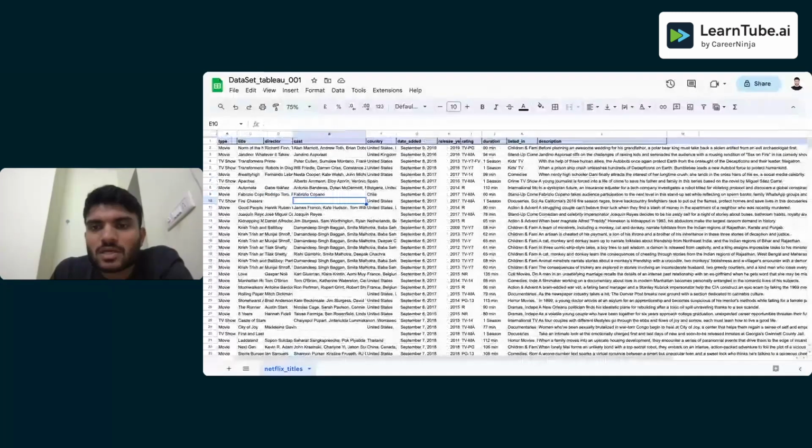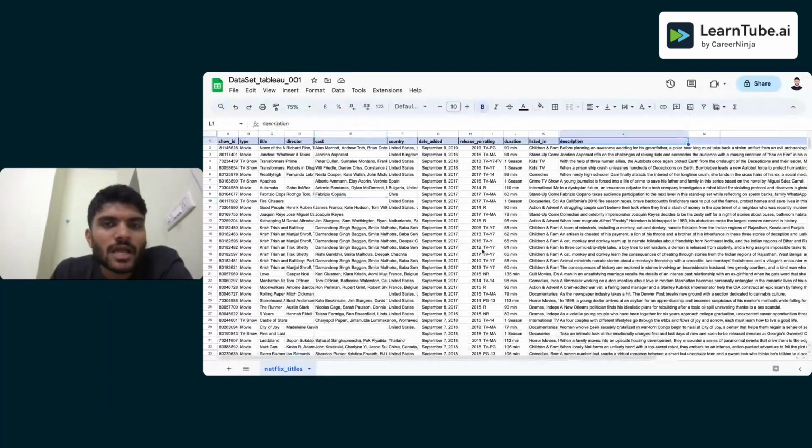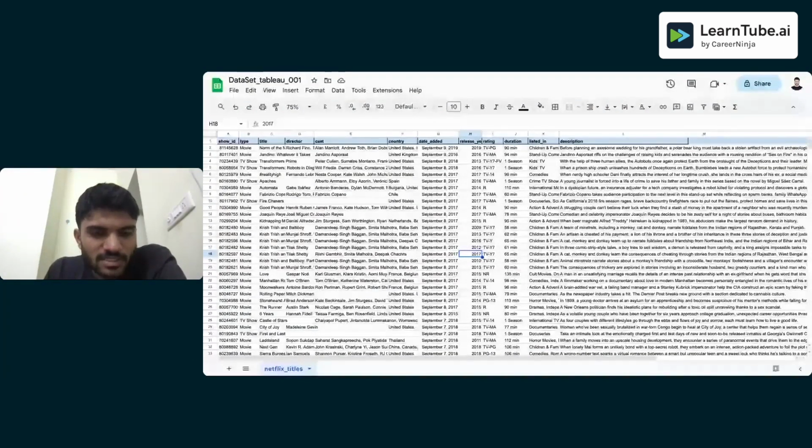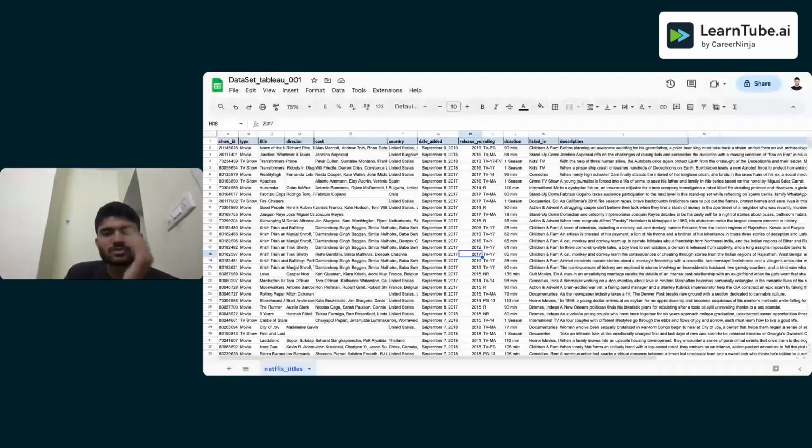Another question for you guys, which will help you with better understanding in data analysis, and it will help you in your interviews as well. How many of the columns in this table are categorical variables, how many are numerical variables, and how many are constant variables?